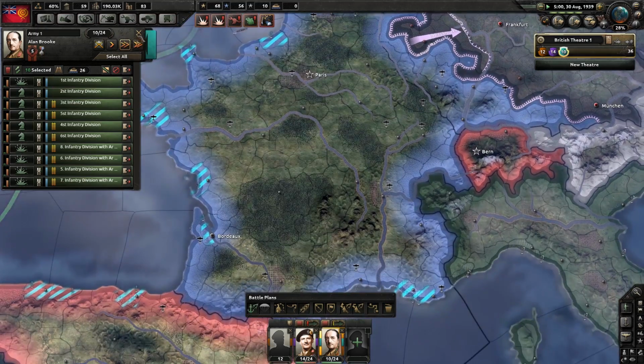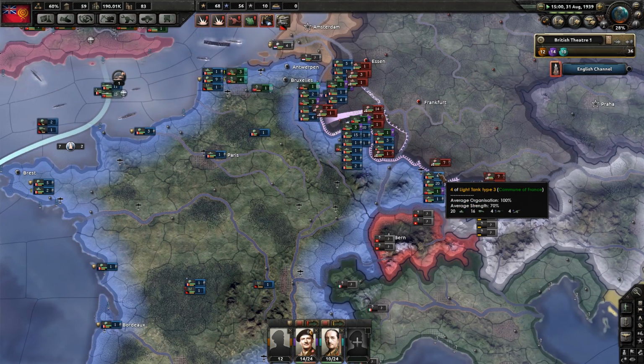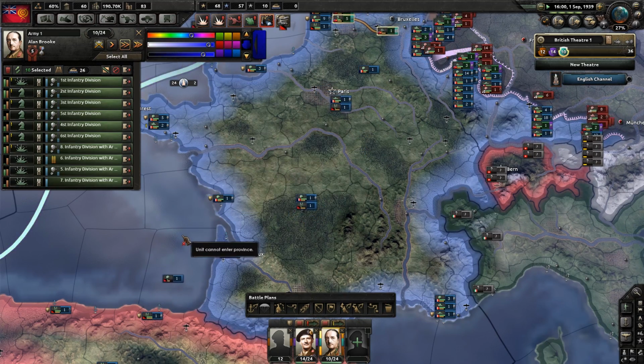And now with the Spanish joining the war, I'm expecting the Spanish troops to be flowing up here into the north to go and bolster against Germany. So I don't then need to. We're going to make you blue. I mean, you're not actually Marines, but right now you are the Marines.